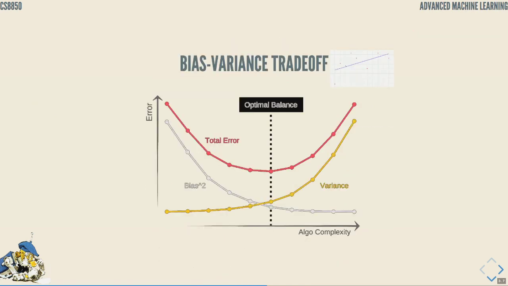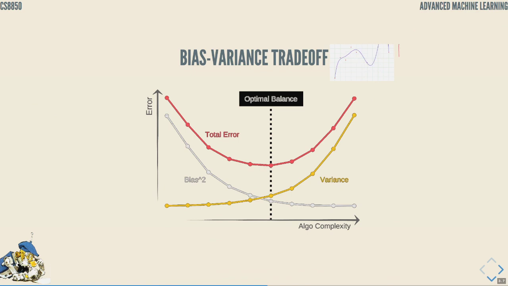Look at this. If we look at this animation in the corner, you can see that when your polynomial is of low degree, a line, then the fit is obviously wrong, but your variance is low, and then your variability begins to grow, like those wiggles, but your bias is low because you're now going through each of the points. So the line goes through each of the points. That means you get a perfect fit, or we call it overfitting.